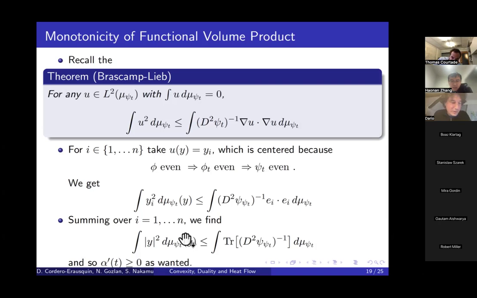At this stage, it's interesting to note that I somehow use the Brascamp-Lieb inequality two times. I use it to prove that log-concavity is preserved. When you do this, you really compute a second derivative in time to check convexity. Here it's a bit different. Here I use it only for the first derivative in time. I prove that it's increasing. But I use it not only for one function, but for n functions. So somehow I'm using it for a vector. I think there is something behind it, but I cannot say more for the moment. But for me it's a bit striking.